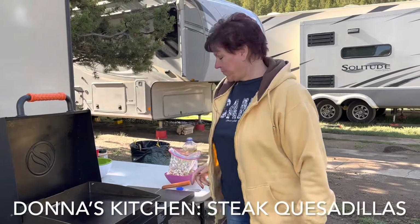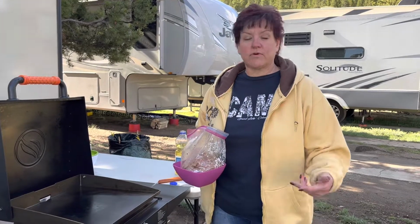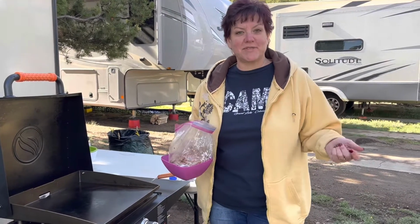Okay guys, we're getting ready to put this steak on the grill. Remember, we marinated it 3 or 4 hours ago. And of course, I jinxed the rain. It's been raining for the last 2 hours, but now the sun is shining, so it's time for dinner.